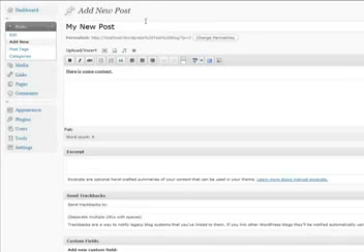All right, right here is the post section. Basically what you do is you go over to Posts in the navigation and you click on Add New. The very basics of it is you add a title and some content and you hit the publish button. That's basically the overview of posts. There's a lot more detail to it.